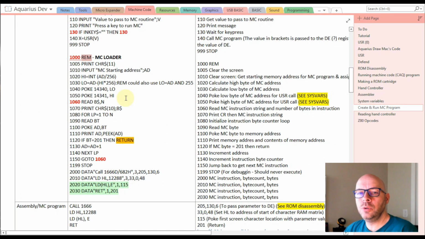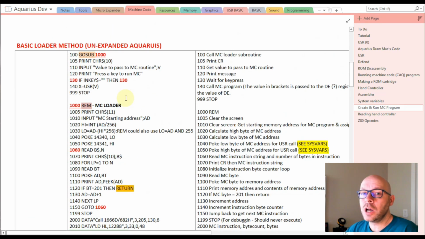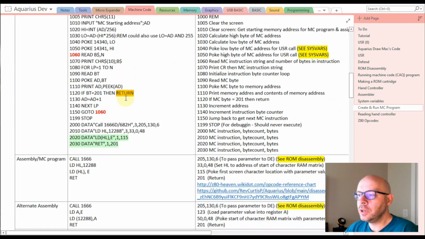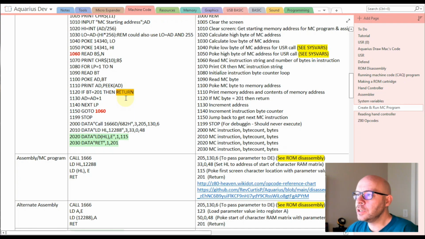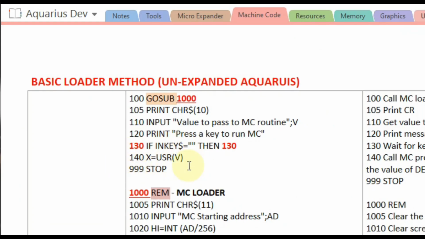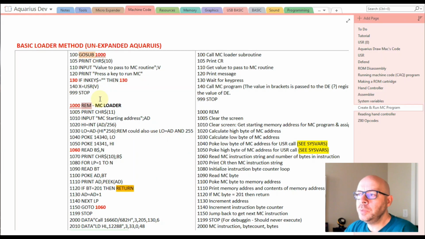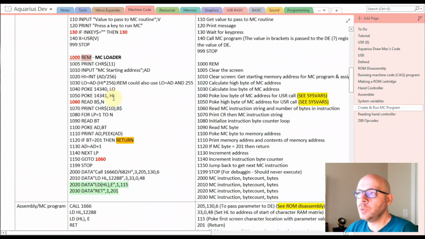Essentially what we're going to do using this method is look up the bytes of code for our machine code program instructions, and use this BASIC loader program to load them into memory, and then execute them the same way that we did before using our USR instruction, which should be here somewhere, right here in line 140. There's a bit of a sneak preview. You see we're going to be using this USR function again, but this time we're going to be using it a little differently in that we're actually going to be passing a parameter into this USR function, which we'll see in a moment. So let's go through this program line by line so we understand it.